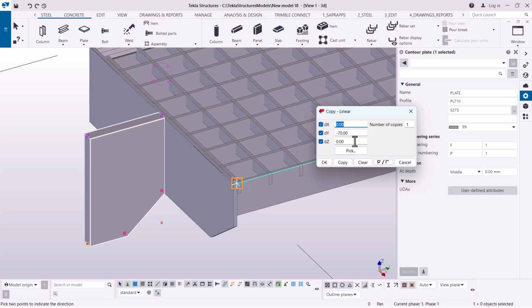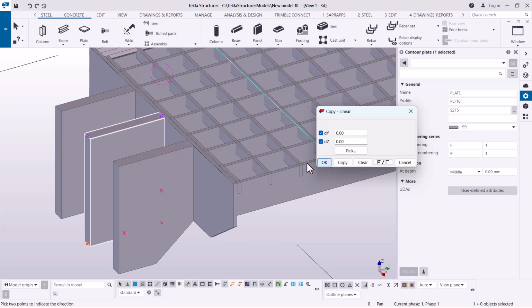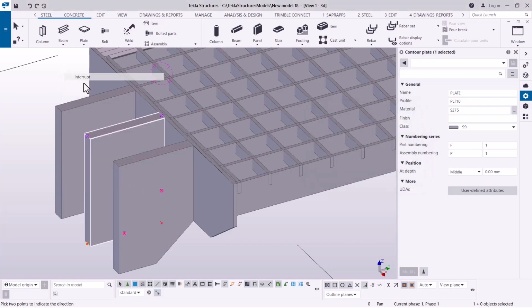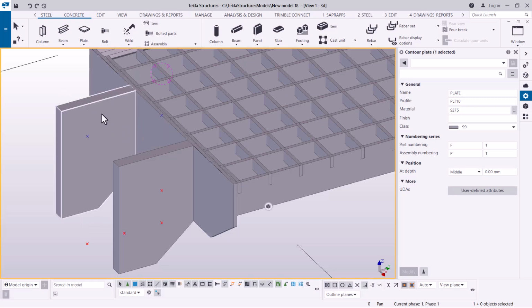So on the X direction, first of all, I have to clear everything and work with only the X axis. So I'll key in a negative sign and type in 50 and click on that spot, and that will be copied in that direction. And again, I'll remove this and come to 50 and I'll have that in place. So once I've created that, I'm free to delete the middle one there.